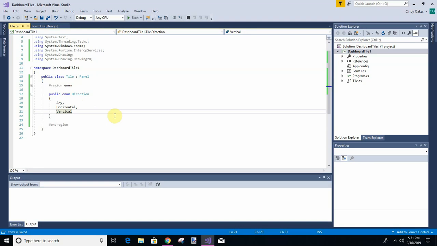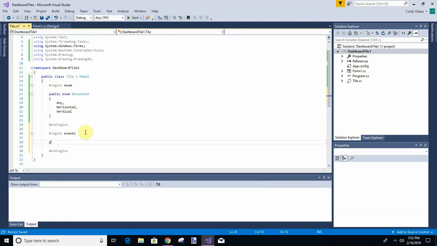Okay, then we're going to have us some properties. Well, in this one we won't. We will later. Let's see. Do we want any events? Tile click. I think we do want some events. Okay, so let's go ahead and add some events. So I added my region for it.